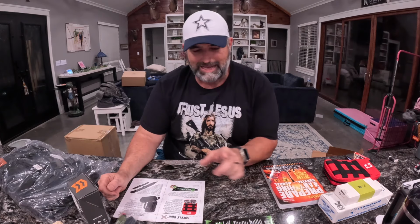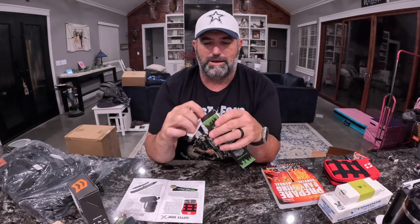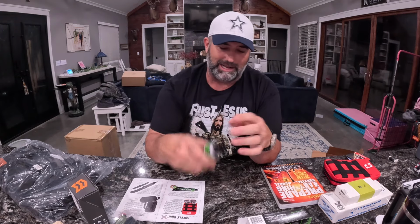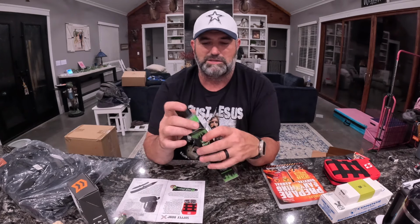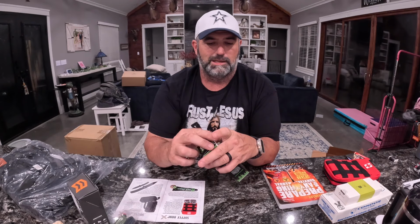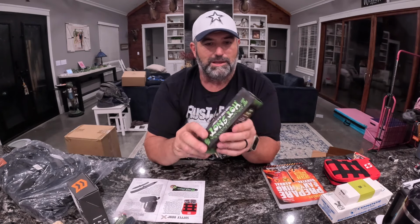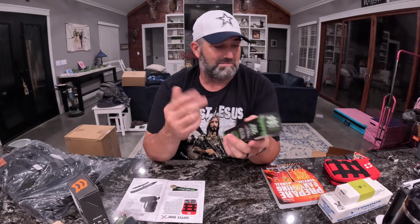All right, next up, hot snot, fire lube in a tube. I actually reviewed this on Battle Box's page the last time they sent it. This stuff is super flammable. It does not take much, but you just put a little dab, and then you just hit it with a flame. It lights right up and it'll burn for a couple minutes until all the stuff is gone. But hopefully you can get your fire started within that couple of minutes. Instant fire starting without kindling. It does. It lights right up.